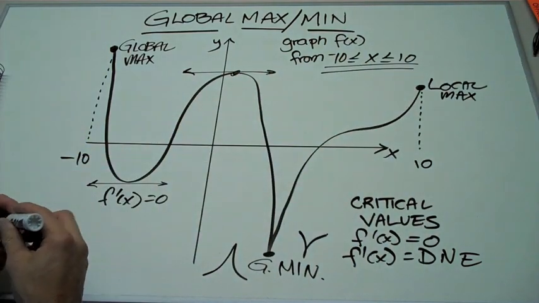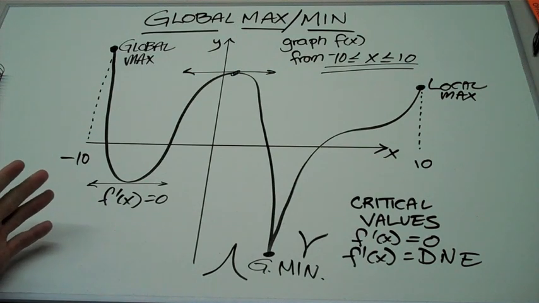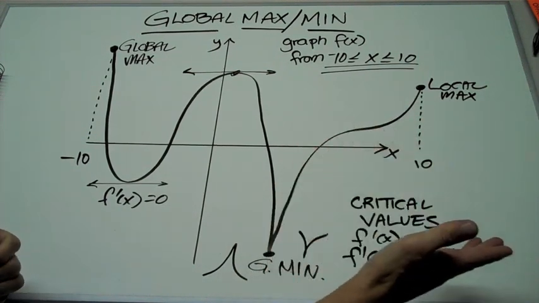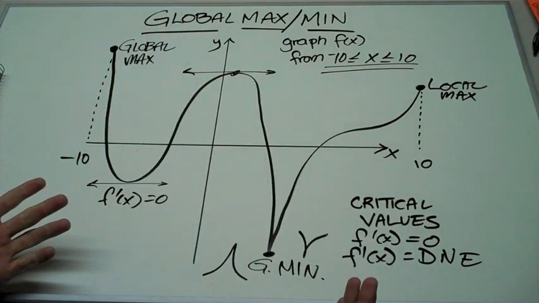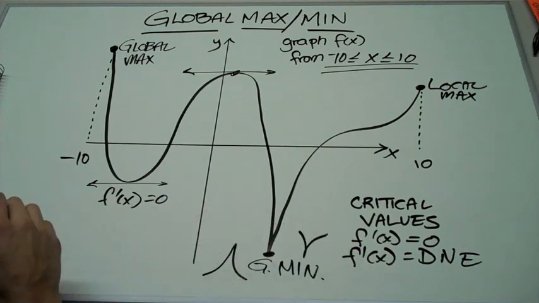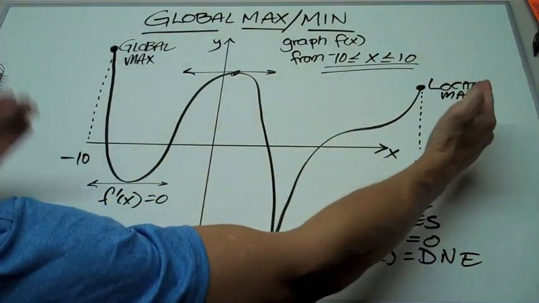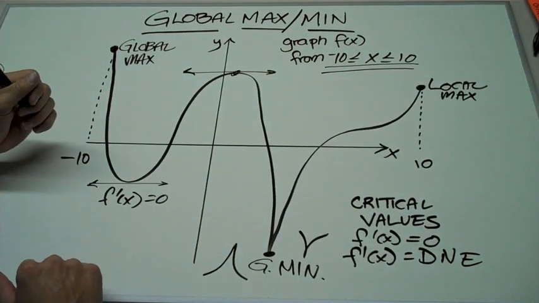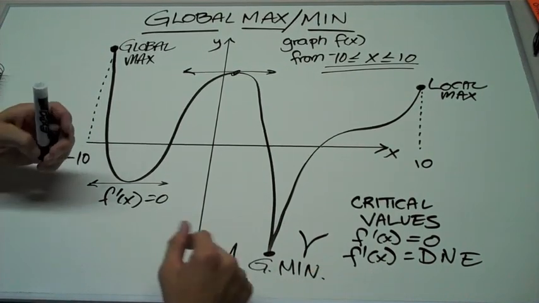My big point of this whole slide is this. If you're given a graph, you need to know what the critical values are. What are they? It's where your f dash of x is equal to 0. We know how to find that. That's going to give us our minimums and our maximums and our stationary points of inflection. We also have to be concerned with where the derivative does not exist. If you limit the domain, you have to investigate your endpoints to see if they're local maximums or minimums, and also where the derivative does not exist.